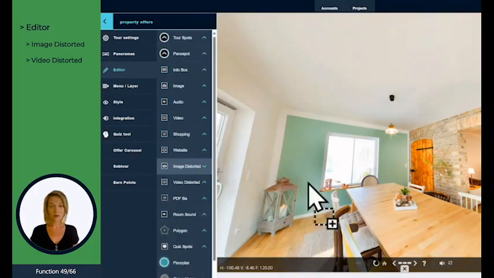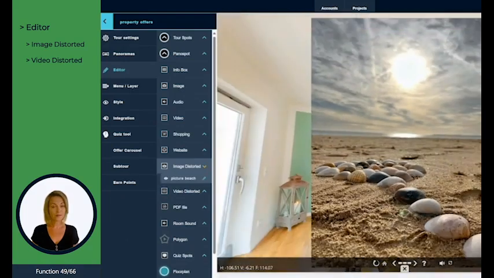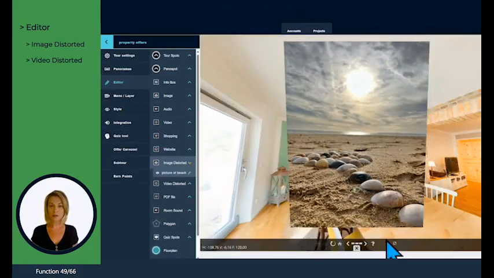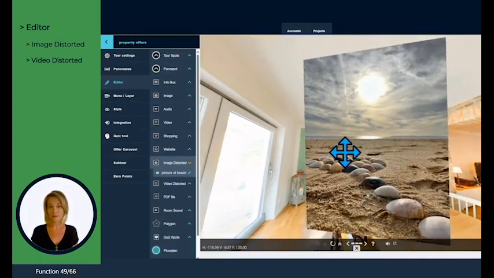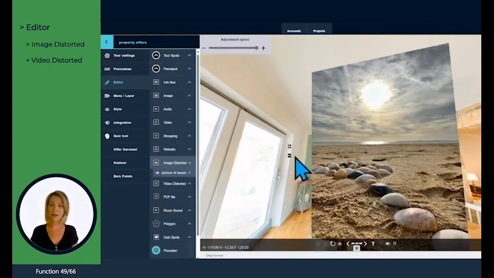After uploading, you will probably see a file that is much too large in the editor. I will now show you the best way to proceed. First press the Alt key on your keyboard and move the mouse to the image or video you just uploaded. Now move the slider in the top left under Adjustment Speed all the way to the right. Now you can adjust the perspective of the image or video.